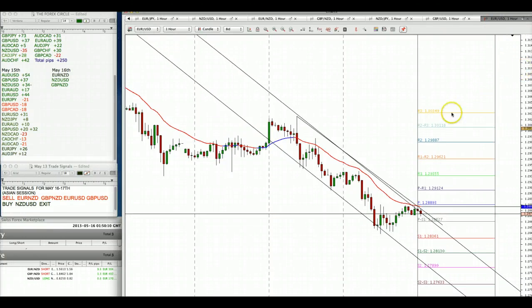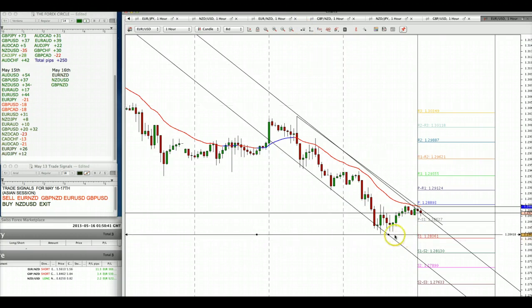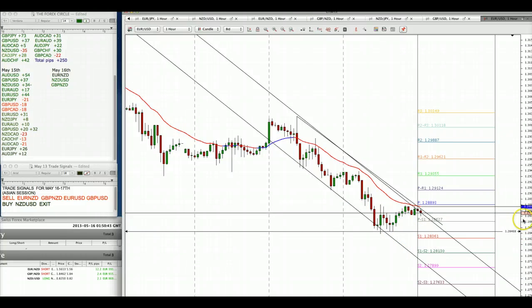Okay, here's Euro dollar. I added this to the sell because price is still below the main pivot point coming into the Singapore session, below the main pivot point, below the 21 moving average line. So this is also a sell. I'm not taking the trade because I already have 3 positions and I don't want to add. But if you don't have these 3 positions open and you want to take a trade, Euro dollar still looks like it's going to retest the lows again, which is down here at 128.50. So if you take a trade now, that's about a 25 pip run.